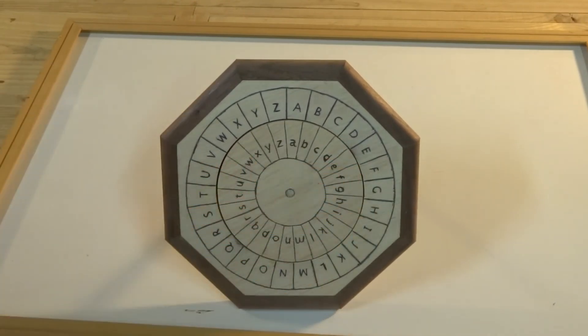Now you could use a cipher wheel like this to create a variety of different ciphers, from simple ones to very complex versions. So we'll look at the easiest, which is a great place to get started if you've never tried one of these before. It's called a shift cipher, and it works like this.